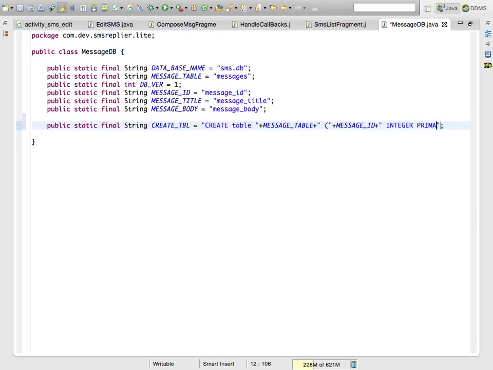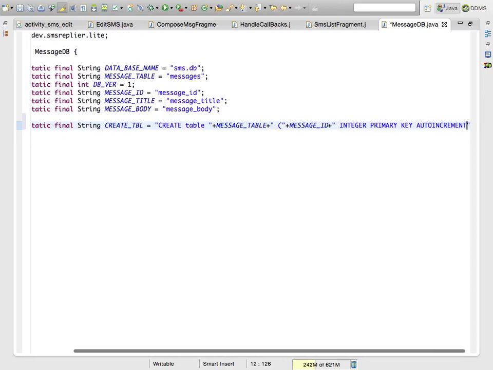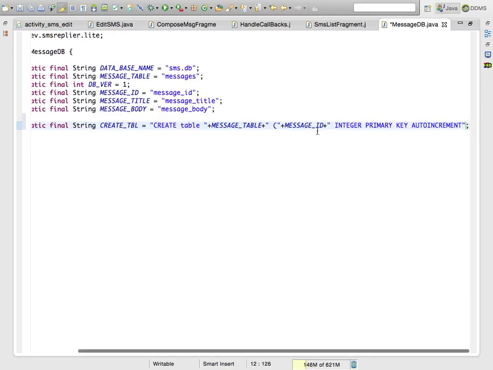Integer primary key auto increment. Any spelling mistake? I don't see. Comma.